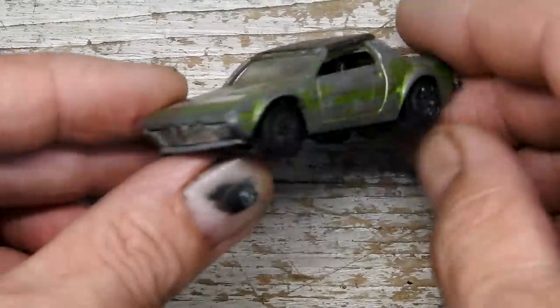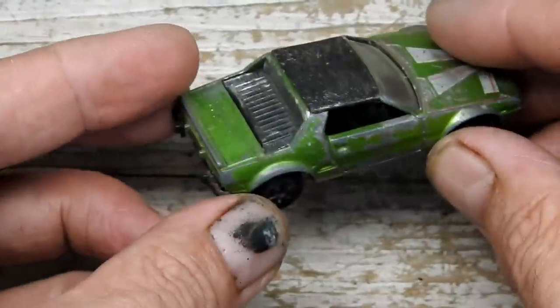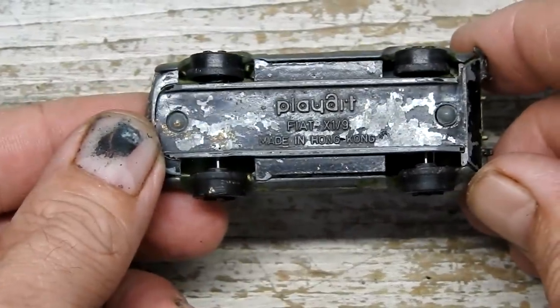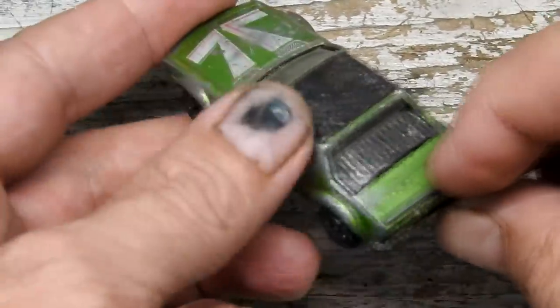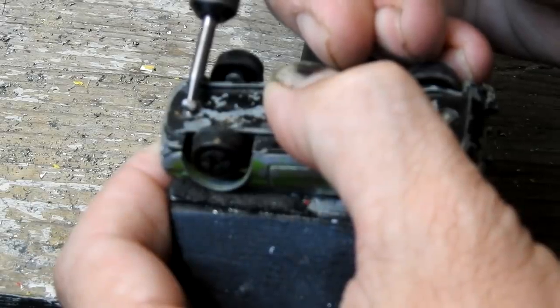Designed by Bertone, taking a look at our little example here off the turntable — it's definitely pretty shabby. It's missing a lot of paint, looks like somebody's tried to paint over the roof and the engine cover, missing paint on the bottom, and typically scruffy old wheels for an old toy like this.